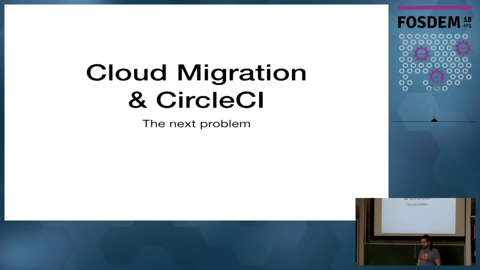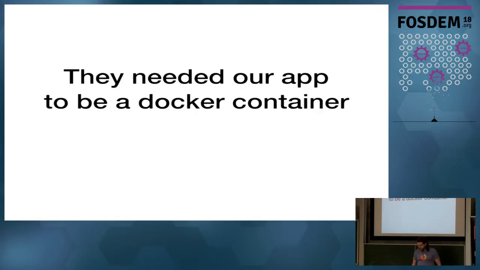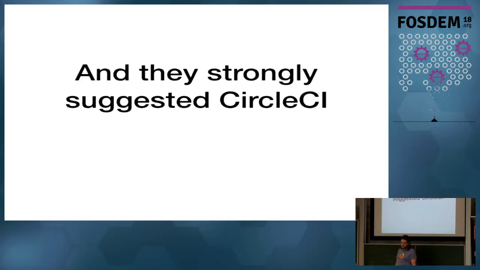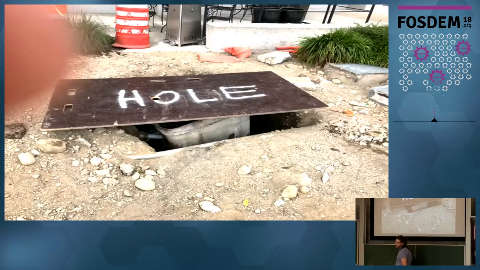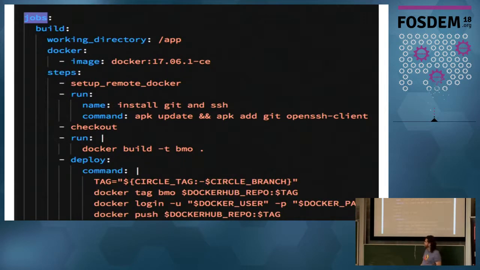Now, the next problem was we have a cloud migration pending. So our current production is CentOS 6 on machines in the data center. And they had some requirements, 12 factor, but they needed our app to be a Docker container. And they strongly hinted that it should be CircleCI for running our tests and for building a Docker image. So Docker, they were recommending CircleCI, the first version. But right as I was doing the CircleCI 2 had come out and it had a lot of shiny features, including the ability of running Docker containers.